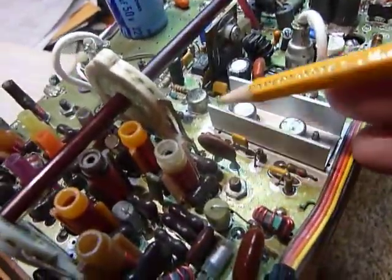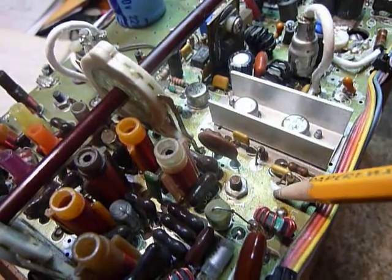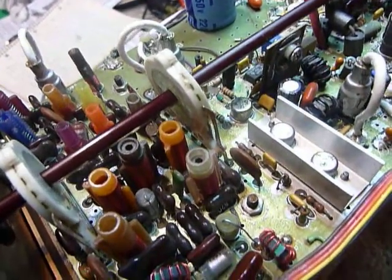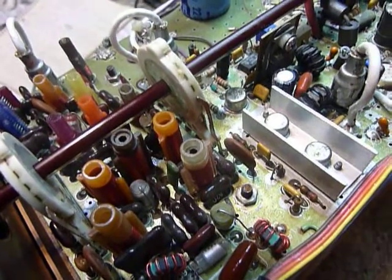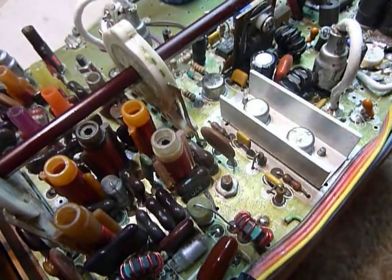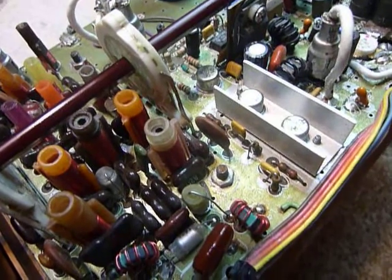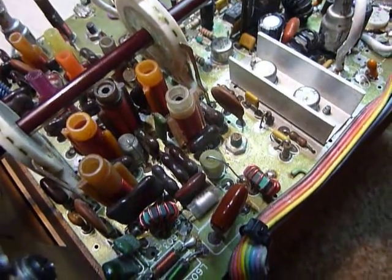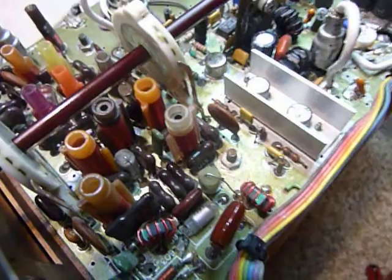This little transistor right here was running really really hot. It was installed on the board at the factory over this green paint — the paint is there to help with the soldering process, which is fine, but it doesn't help heat sinking at all. So I removed the transistor, scraped the paint off the board underneath it with a small screwdriver, then put it back together with fresh heat sink compound — the white stuff — and it runs nice and cool now. If you already have the board out, you can do that; otherwise just push a little round heat sink down on it and that'll do the same thing.